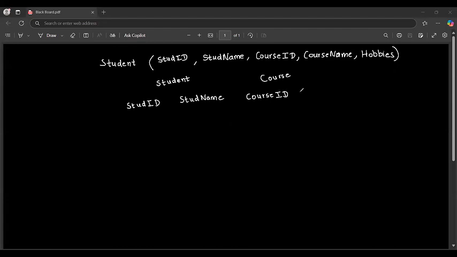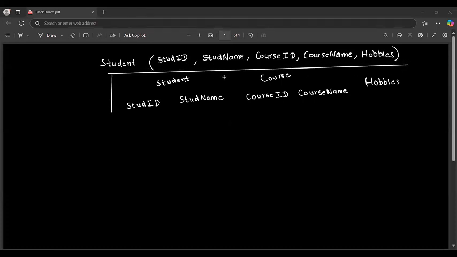This is actually a composite attribute. Course is a composite attribute with course ID and course name and so on. And then we have hobbies in students. Let's say this is in a specific column. So this is how the column actually looks like.